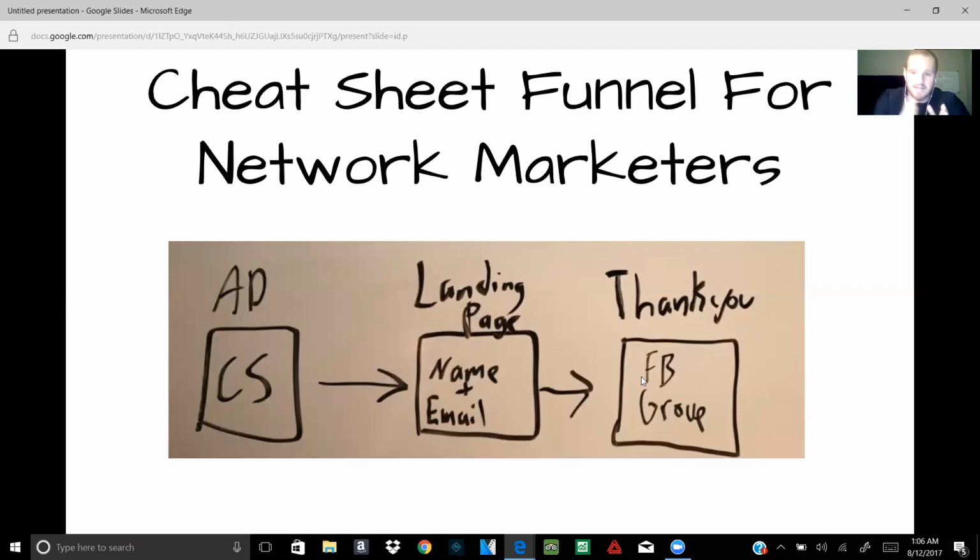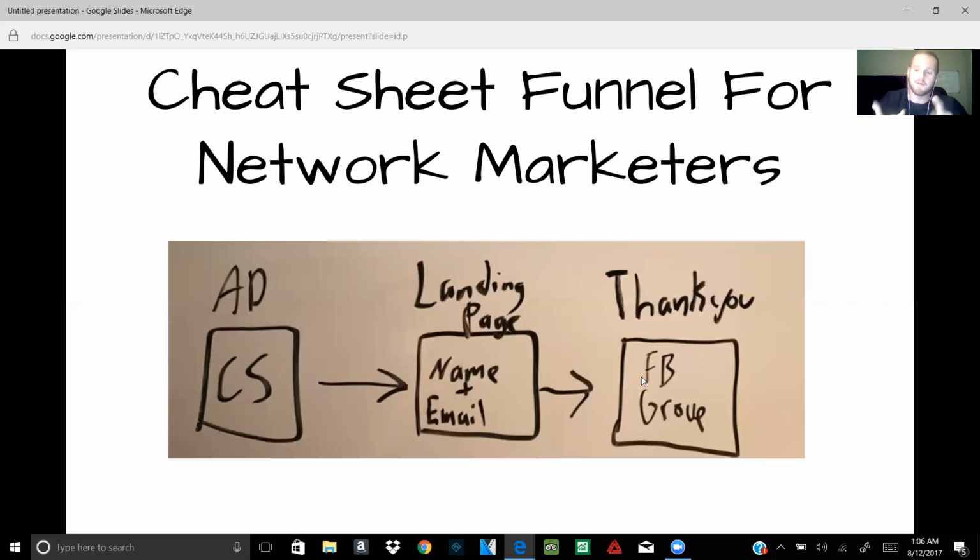You have to give them something that is faster or better, but I feel like what you guys need to be doing is the next thing, as in, okay, you guys got your page, you just got your free cheat sheet, check your email right now, it should be there. And then you ask them, okay, if you guys are looking to really get the in-depth stuff on this, join our free Facebook page right now, which is full of entrepreneurs and network marketers that are all having a good time doing the things that you're pertaining to.